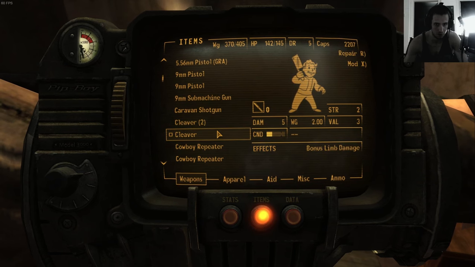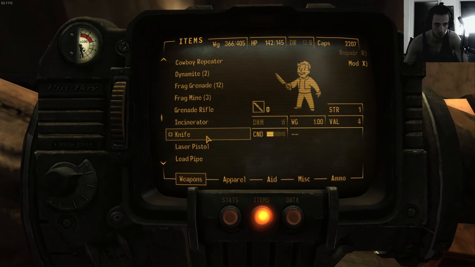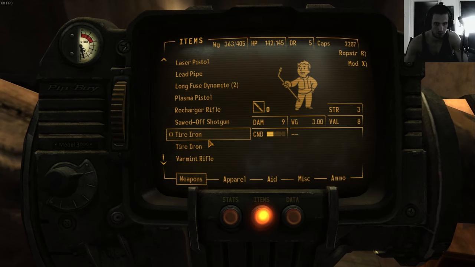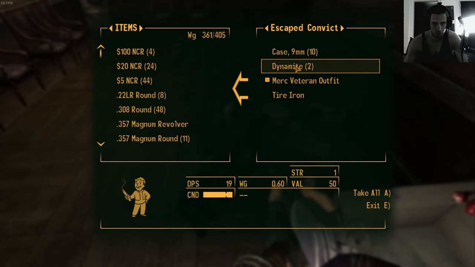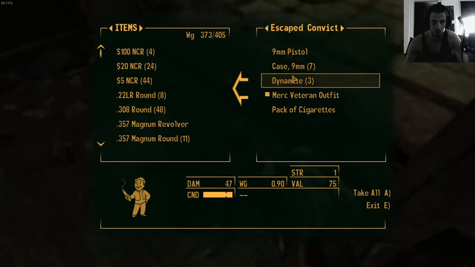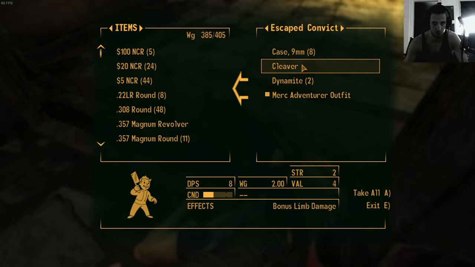Holy hell, they're giving me so much stuff. Cowboy repeater still in good health. The pipe. That's the goddamn Fallout experience. Repairing everything. Oh god, I don't even want to pick up those outfits anymore. They're just here. The taking. I could sell them.